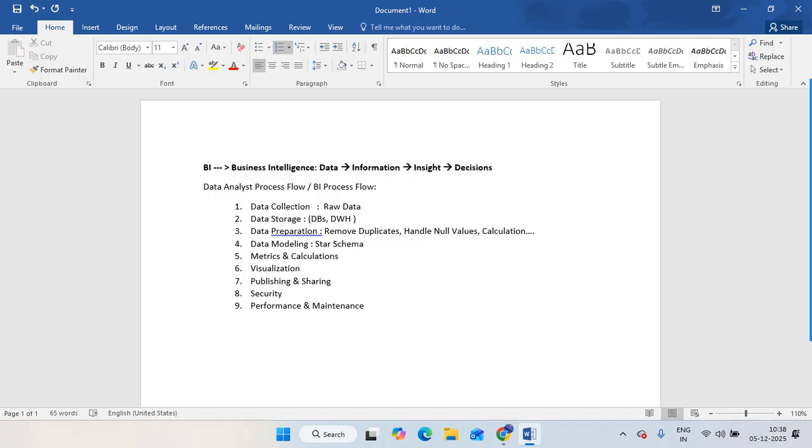In this modeling we create a star schema by using relationships. What are relationships? They are nothing but joins, for example one to many. Most of the time we use one to many, the most preferable relation, but there are others: one to one, one to many, many to one, many to many.